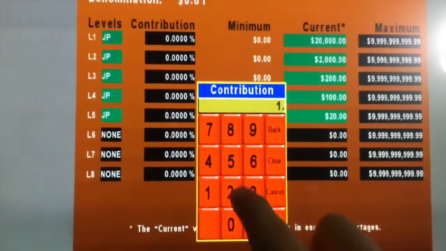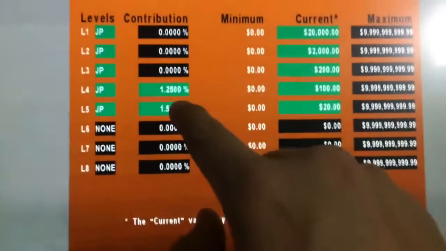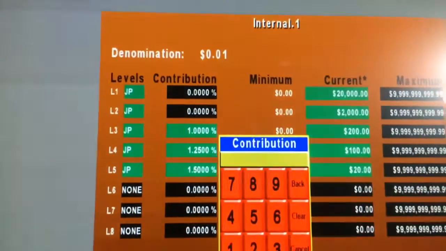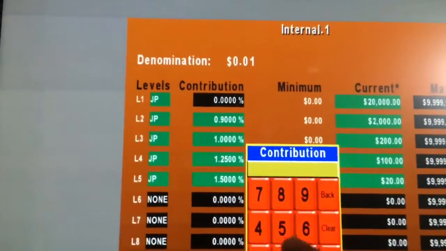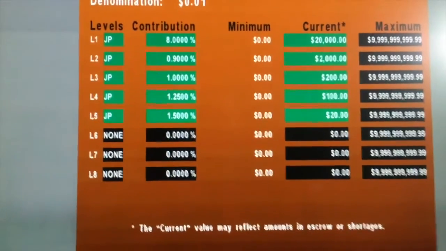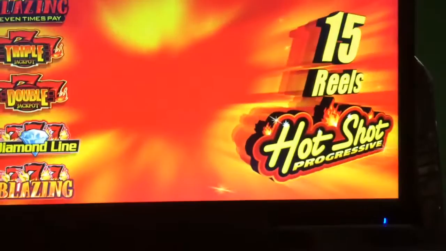Usually I go with the bottom one at 1.5 and 1.25. You know, this is all discretion. Don't go above that. We'll talk about an easier way of setting up the progressives too. So that looks about right for this particular game, Hot Shot.